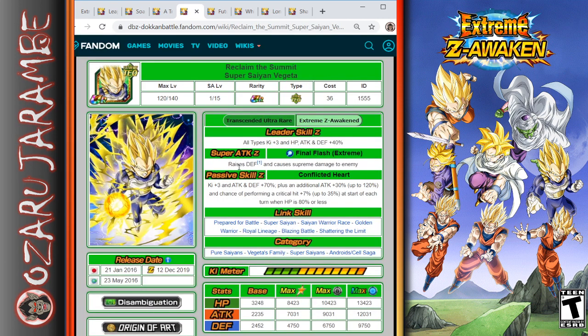The Vegeta, he'll become available in the second set with the Trunks. So again, same leader skill, passive skill: Ki +3, attack and defense +7%, plus an additional attack +30% up to 120, and a chance of performing a critical hit +7% up to 35% at the start of each turn when his HP is 80% or less. This is an Extreme unit, where all the other units are Super type units, so pretty much run him on a different team than these guys in general.